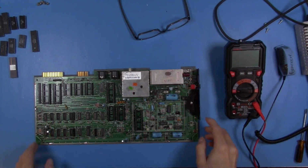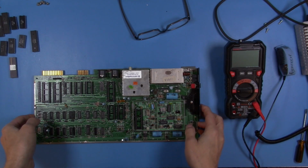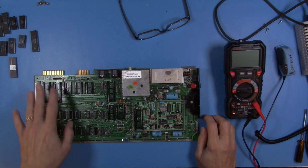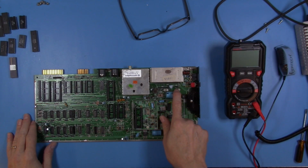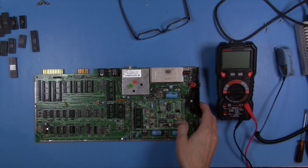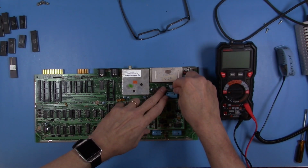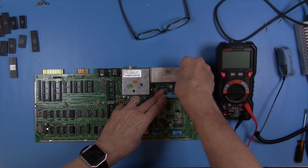Okay, when I was testing around on this board, I found right away that I had an issue related to no AC on the user port, the 9-volt AC that's supposed to be there. So, of course, the first thing I checked was the fuse, and guess what? We had a blown fuse. So that's the first thing that we've run into, and I think that is a good place to start. With a new fuse, we'll plug that in and check around again and see what we get.